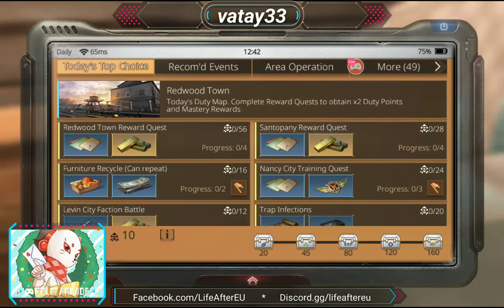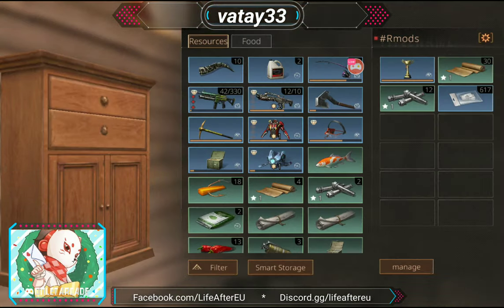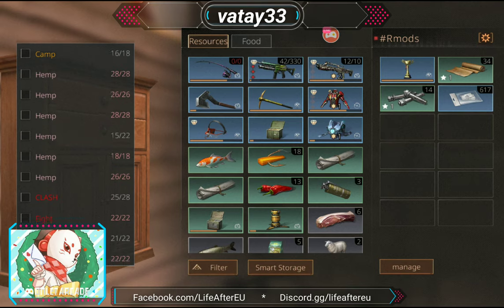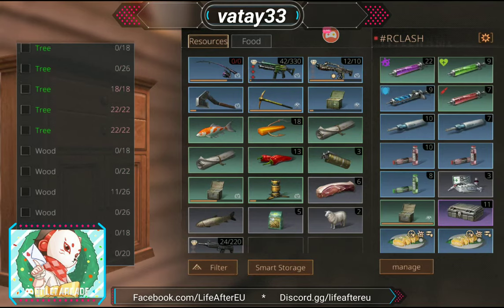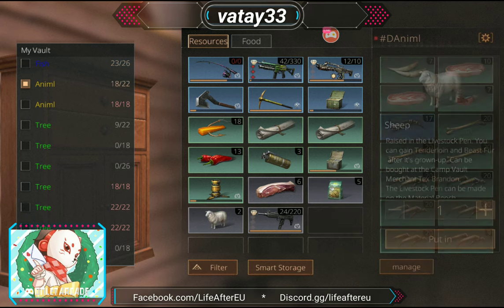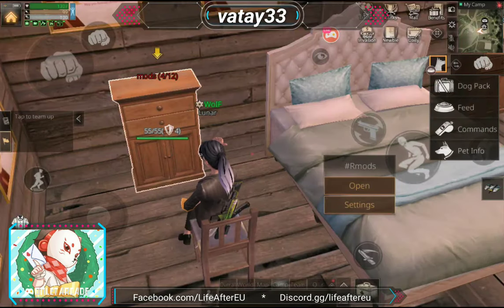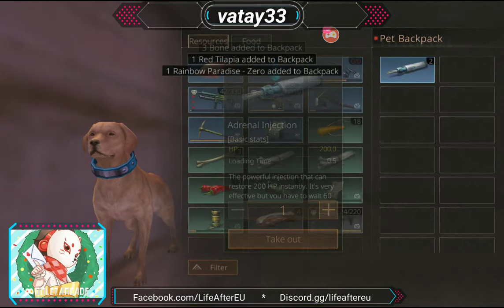So my duty maps is Zuribu Town, but I have some stuff to leave in my cabinets. Okay. Let's go for glass in this. Okay, I have fish. I need the treasure maps. Okay, fish, animals. Yeah, this here. Okay, my dog also. Let's feed him first. Have some stuff inside.